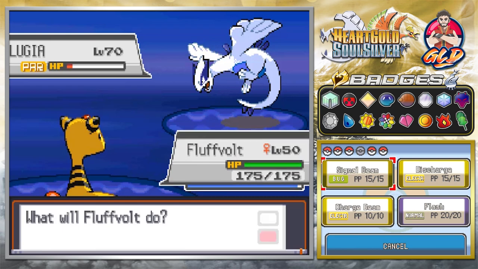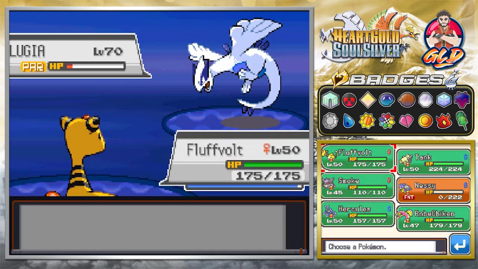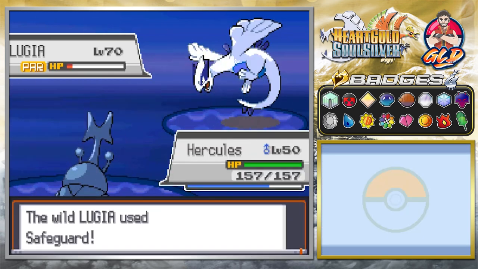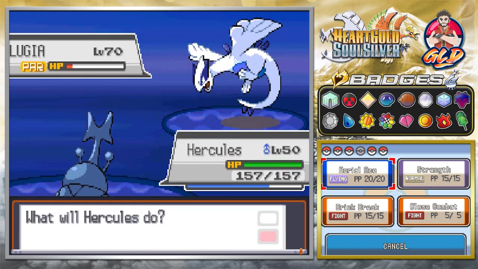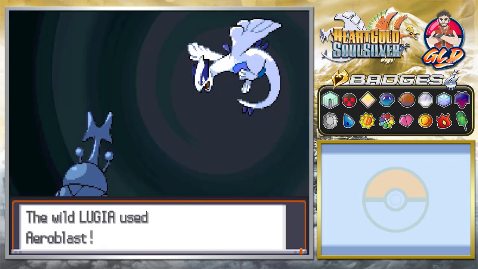Actually, I kind of feel like I messed up with Fluffolt because Lugia is a flying type Pokemon. So let's go with Hercules right here. And here's its safeguard. It is a complete waste. Let's go ahead and hit it with an Aerial Ace attack. And oh my god, it nearly beat it.